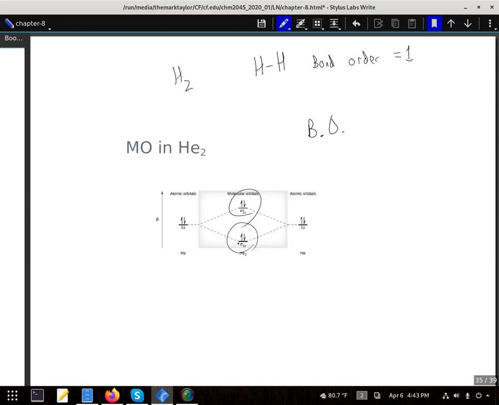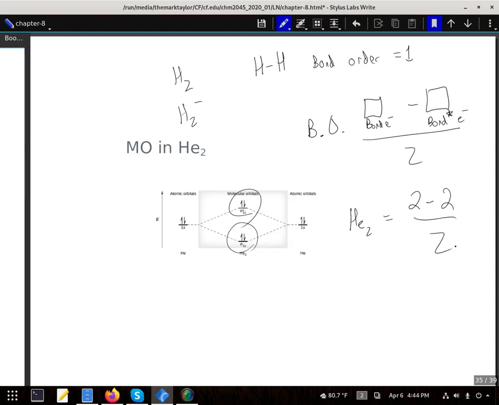But when the bond order is not so clear, like when there's something that we know there can't be a Lewis structure, or like what we just did in the previous slide with an H2 minus, we get our bond order slightly different. We're going to add up all the electrons that are bonding electrons. We're going to subtract all the anti-bonding electrons, the bond star electrons, and then we're going to divide that value by 2. So on this helium, He2, we would have 2 minus 2 divided by 2. Well, that's 0. So that actually says the bond order of helium-2 is 0. So there is no bond.